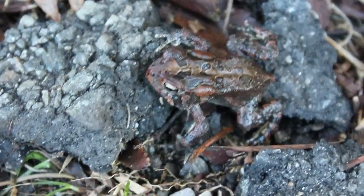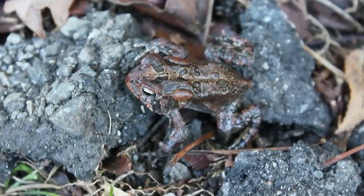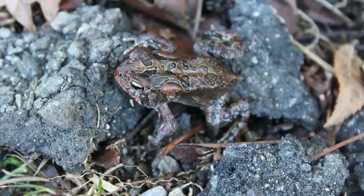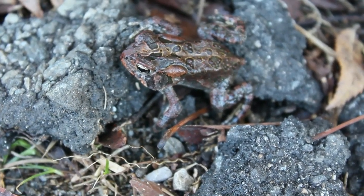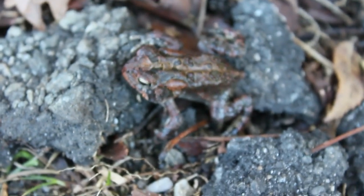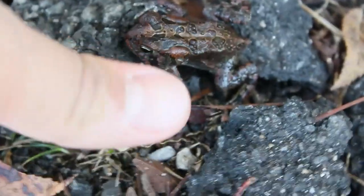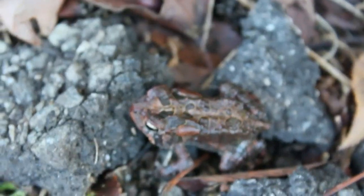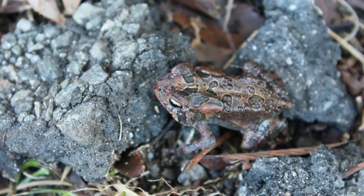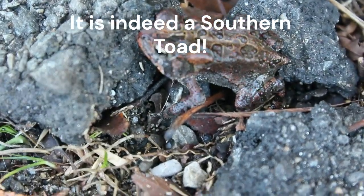So I'm not exactly sure what this is. This might be an oak toad because it's pretty small and it has reddish coloring on the tympanic membrane, some irregular light charcoal coloring on the legs. The spot pattern on the face looks kind of like oak toads I've seen, but then again it's not that small. It's a little bigger than the end of my thumb. Most pictures I've ever seen of oak toads are really small and have a stronger yellow stripe than this, so this might just be an interestingly patterned juvenile southern toad, but in case this is an oak toad, I'm taking some film.